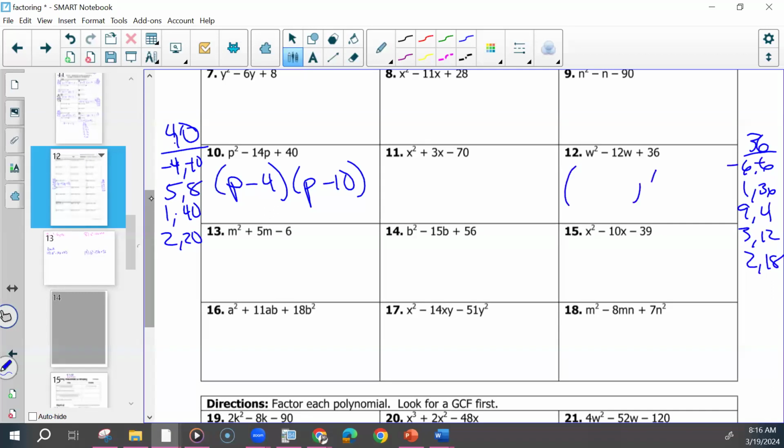So what would those two factors look like? Because these are the exact same thing, if you wanted to write this as w minus 6 squared, that would also be okay. As you're working through these problems, be careful because sometimes it looks like these will be the two numbers, but when you actually add them or subtract them together, they don't actually end up being the number. So be careful with that.